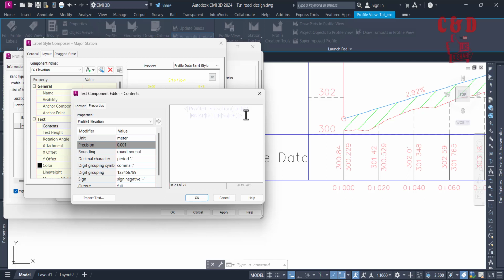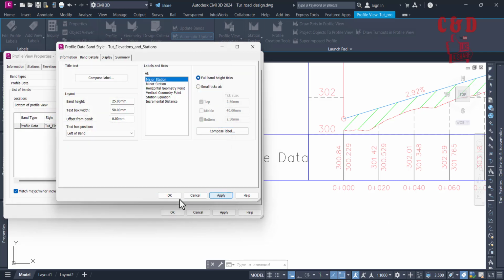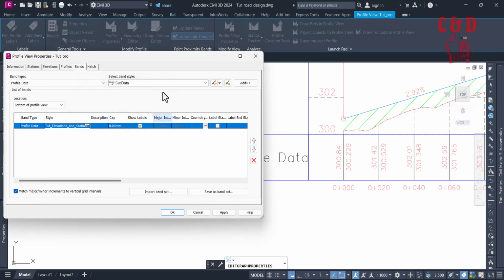If you want to add, you can put it here and click another arrow, and it adds to the value. We don't need that, so we just keep it like that and say okay, apply, and apply. Okay, here if you say apply, now the three decimals is ready.